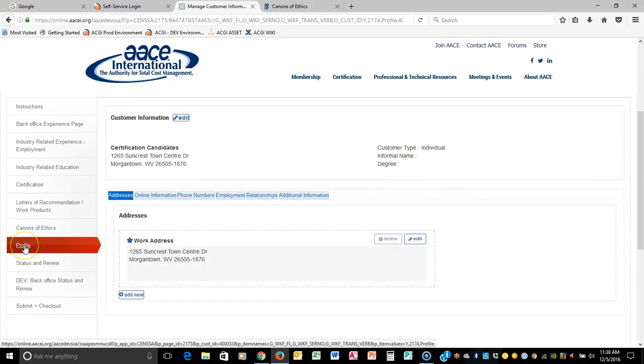The next item is your profile. You actually have the opportunity here to edit your profile, meaning your work address or your online information, phone number, whatever it is that you need to do. The reason that this is important is once you check out and you want to pay with a credit card, if you do not have an address on file, it will not allow you to go through. So this is just a way for you to edit it if you need to. If everything is fine, you can bypass this.